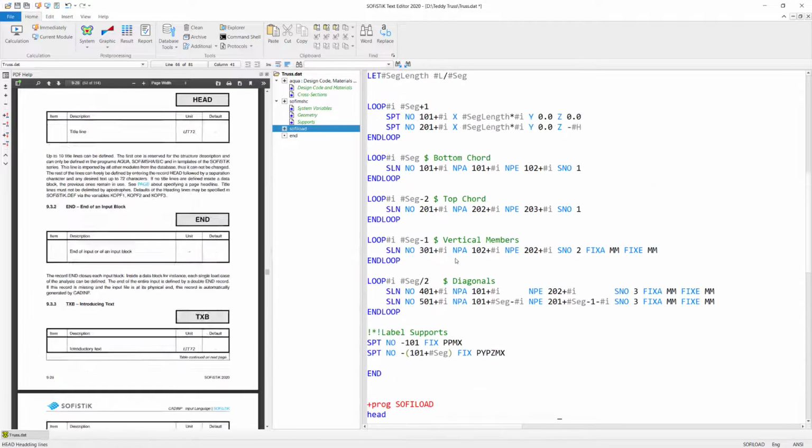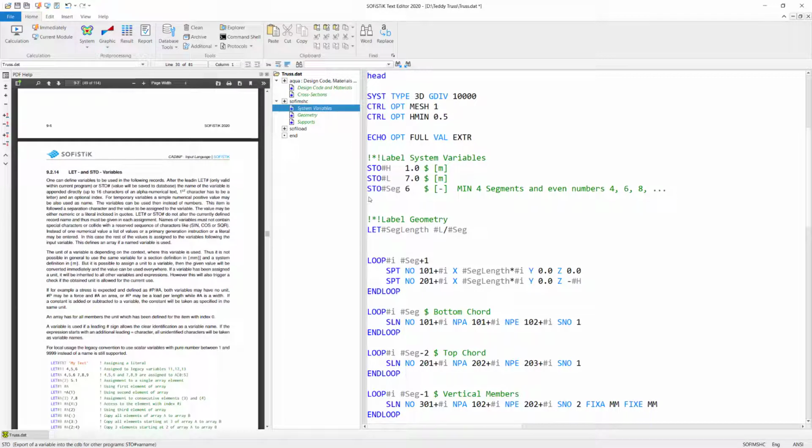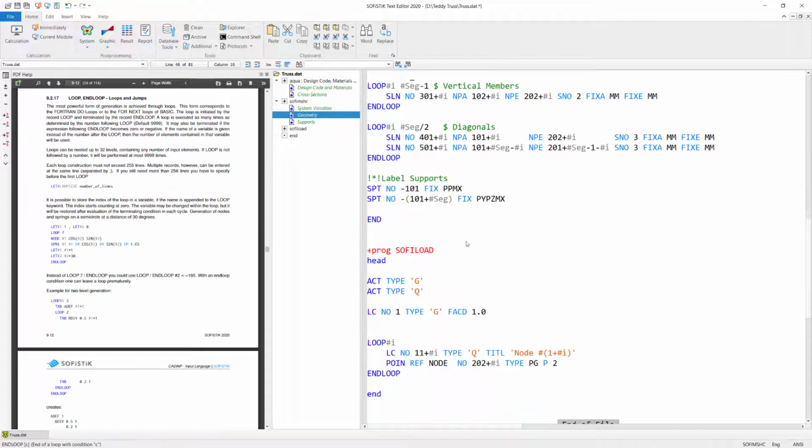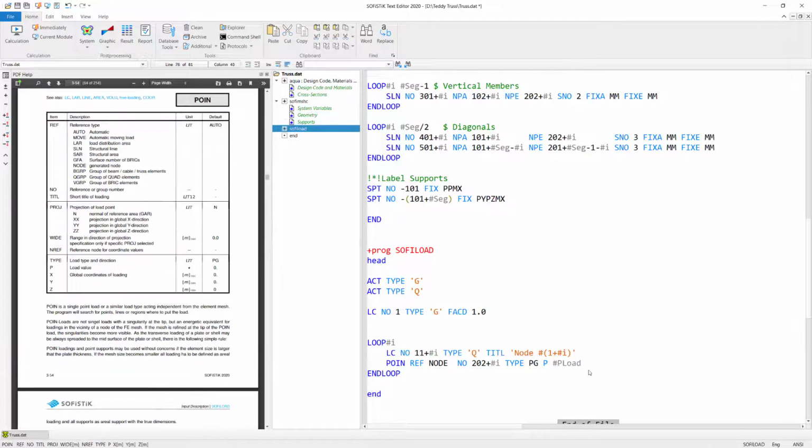As we have a parametric script, why not parametrize the load value as well? Let's do that. Let's go up to our input and create a new global variable, let's call it p load, and this shall be 2, and 2 is then kilonewton, right? And we simply use this variable, bring it down and replace the value 2 with the variable. So every time you change something over there, it will also update here at the bottom. And again, this is great if you define global parameters.